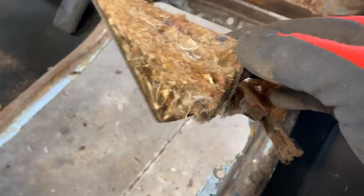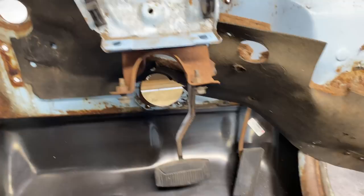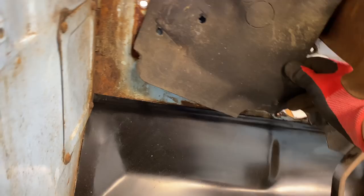What do you think, guys? Is that just cotton? There's some kind of asbestos, I don't know. Either way, I want to get it out of here. I don't want that blowing around in the cab while I'm driving it.